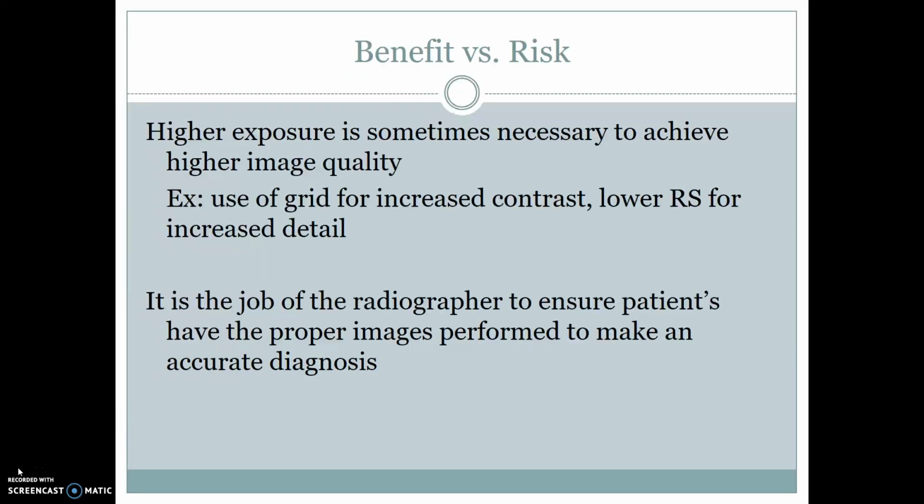A higher exposure is sometimes necessary to achieve higher image quality. An example of this would be the use of a grid for increased contrast, or the use of lower relative speed for increased detail. It is the job of the radiographer to ensure the patient has the proper images performed to make an accurate diagnosis.